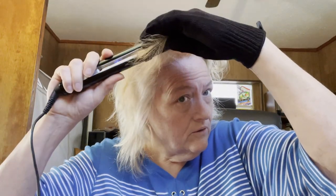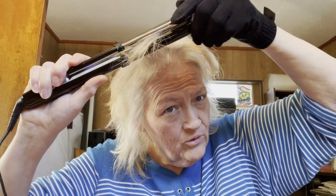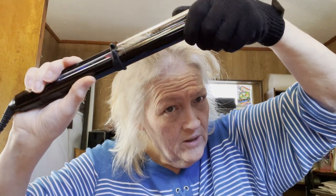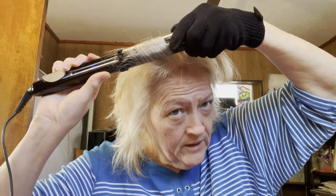I feel like I look funny. Which I probably do. So it does give a little bit of volume. I see that. Okay. We're going to try over here. I noticed that it's really hard to hold my hair in there. So I'm going to roll it and roll it and roll it and roll it. And now we're going to see what happens again.